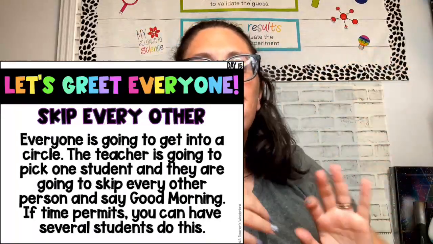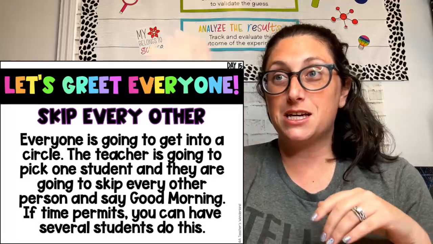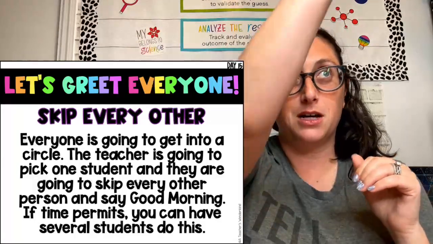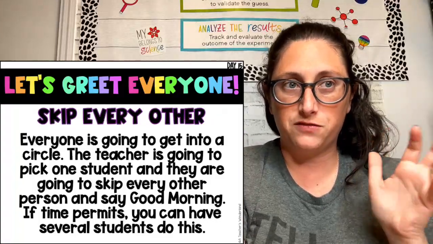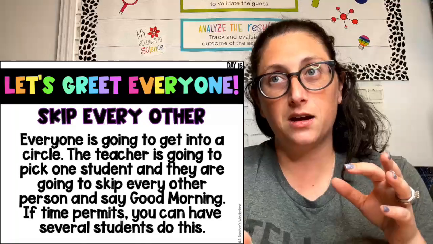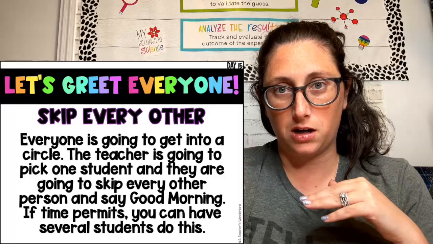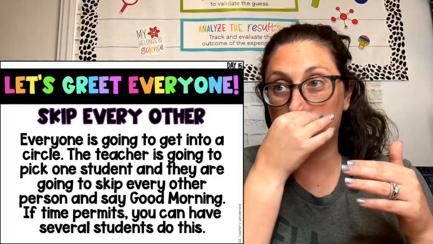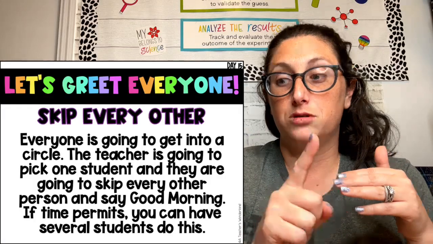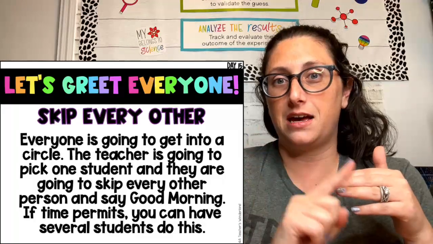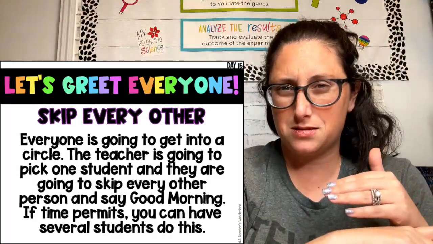Okay, we're gonna get into a circle, and then we are going to skip our students, and we're gonna say, "Good morning, so-and-so." Skip. "Good morning, so-and-so." Skip. "Good morning, so-and-so." By the time we come back around, if you're in there, it should be an odd number. It should still be an odd number. So either you're in or you're out based off of if you need to. They're gonna skip that person that's next to you, and every person will get it.